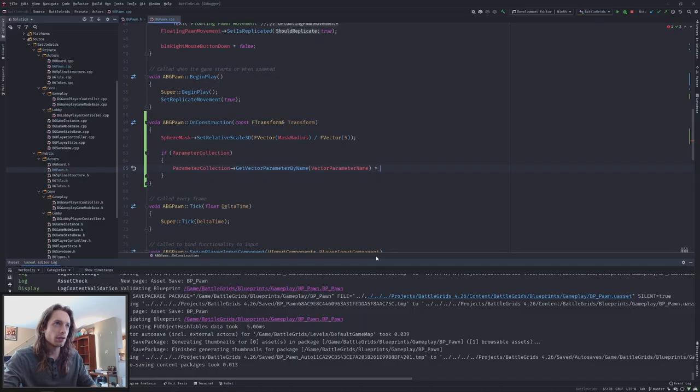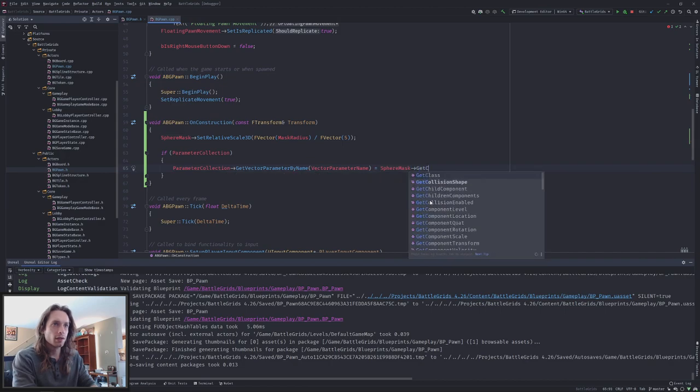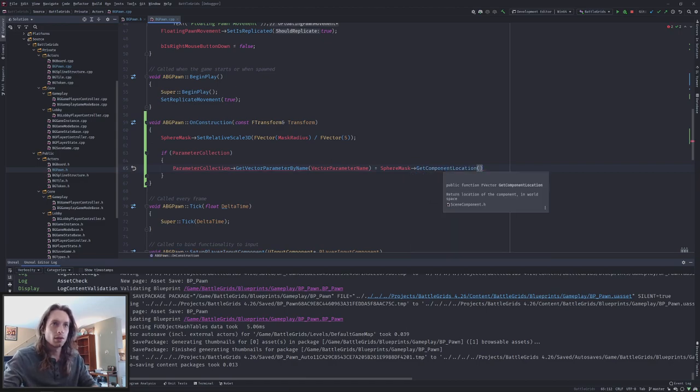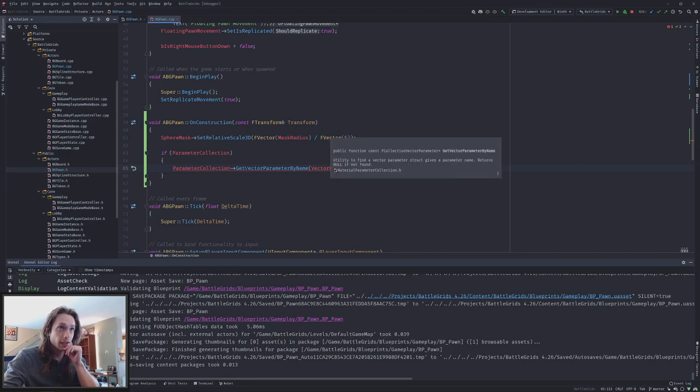The world location of the masking sphere. Sphere mask get component location. Yep. This is probably a getter.